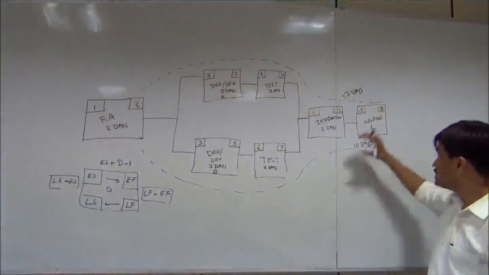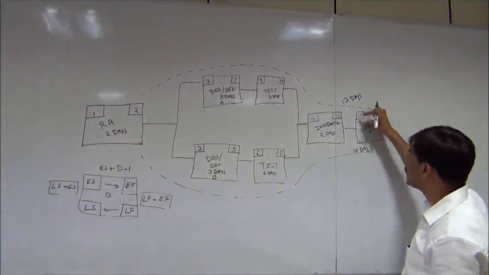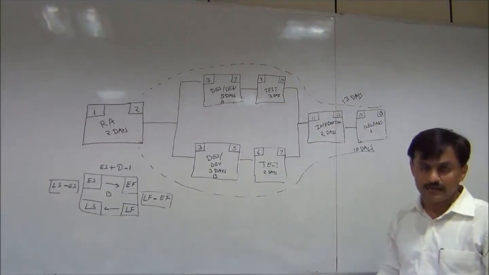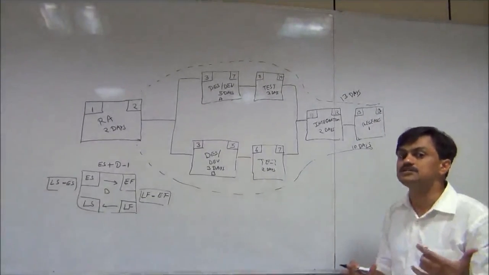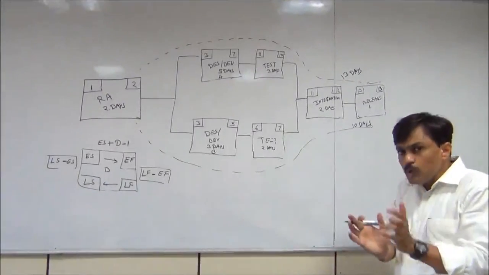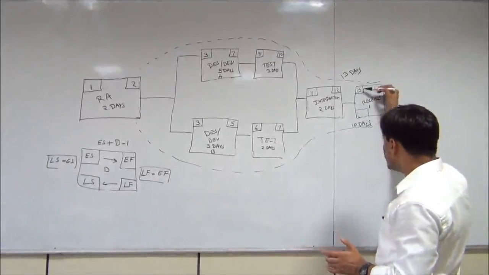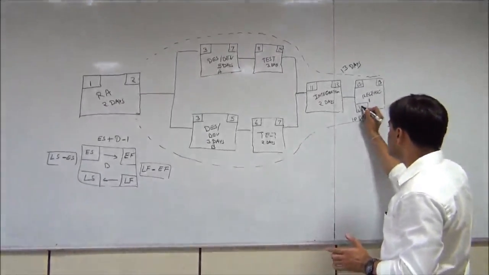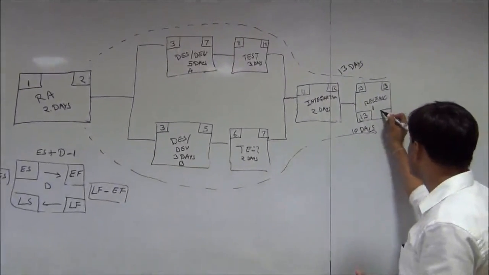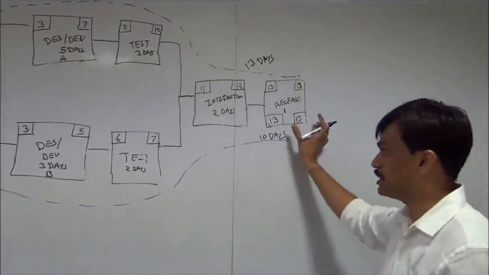Now what is a backward pass? Since release is our final activity, for this particular activity early start and late start would be the same, because if this activity gets delayed, the project will get delayed. We can only have a different early start and late start when we can do a late start without delaying the project. Since it's the last activity, our early start and late start have to be the same, and our early finish and late finish also have to be the same. In order to finish the project in 13 days, release must happen on day 13.